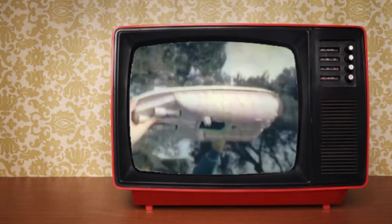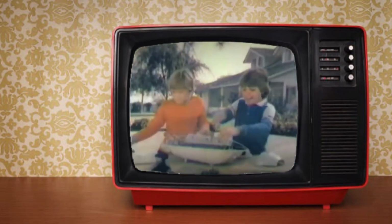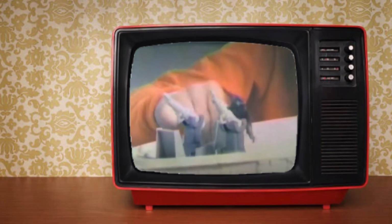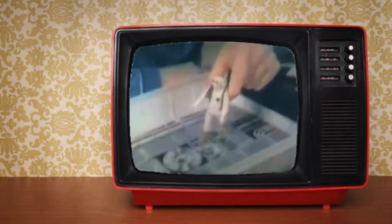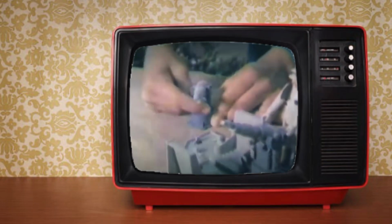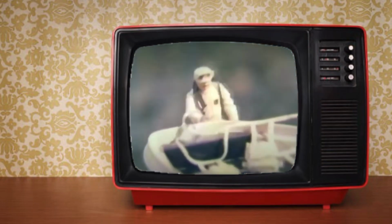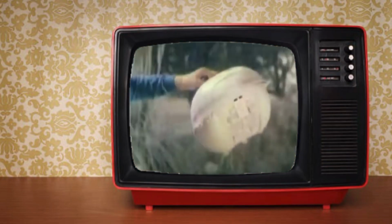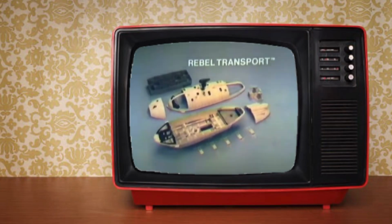Emergency! Our prisoner escaped! New Rebel Transport holds up to 42 action figures, each sold separately. You'll never get me, Rebel Commander! You can't escape, Imperial TIE Fighter pilot! Didn't find the lasers. Good. Backpacks and gas masks are safe. That means he's hiding in the escape hatch. You knew where I was. Oldest trick in the book. New Rebel Transport comes with everything you see here. Action figures each sold separately from Kenner's Star Wars, The Empire Strikes Back collection.